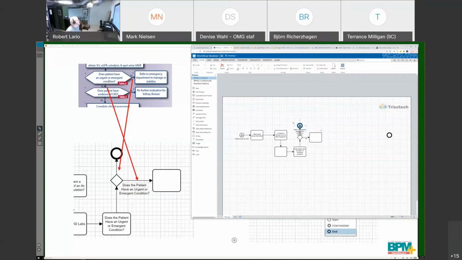Oh, and it just moved my text over. That's a tool thing. See if I can pull it back over out of the way. It's sitting on top of my sequence line, which has the, oops, well, I got that out of the way. All right, try it again. Oh, I pulled the whole sequence line. Okay, all right. All right, I'm going to give up. I was trying to pull the refer to emergency department off so we could see it more clearly off of the sequence line. I'm not going to spend a lot of time on that.